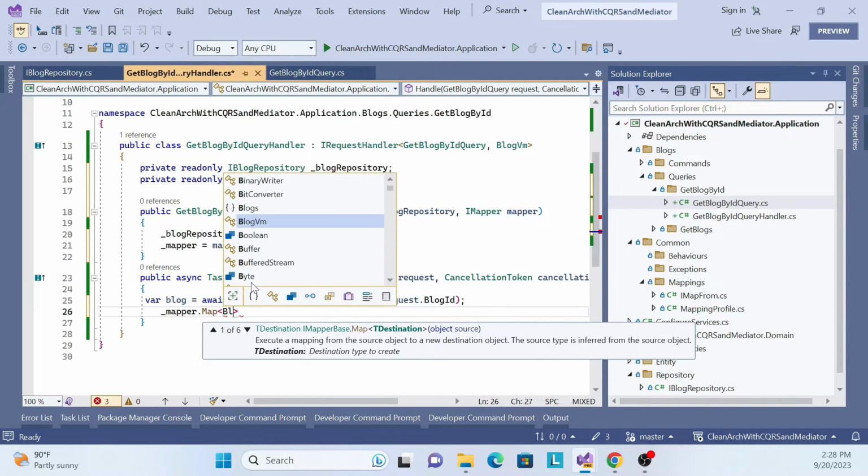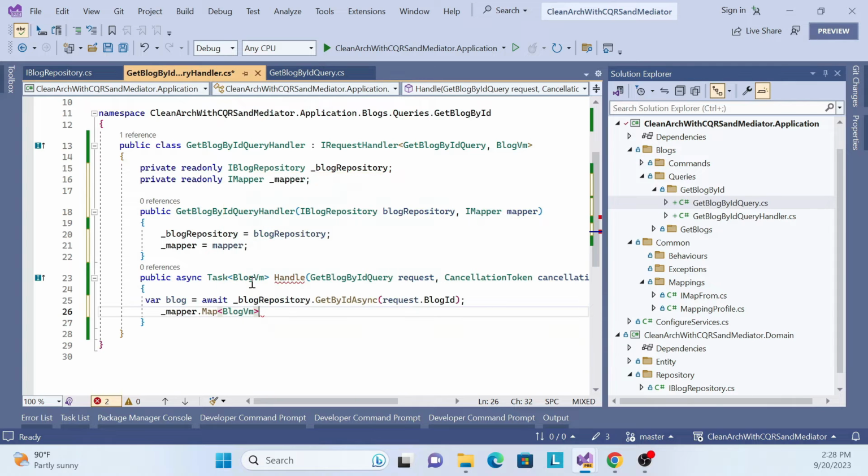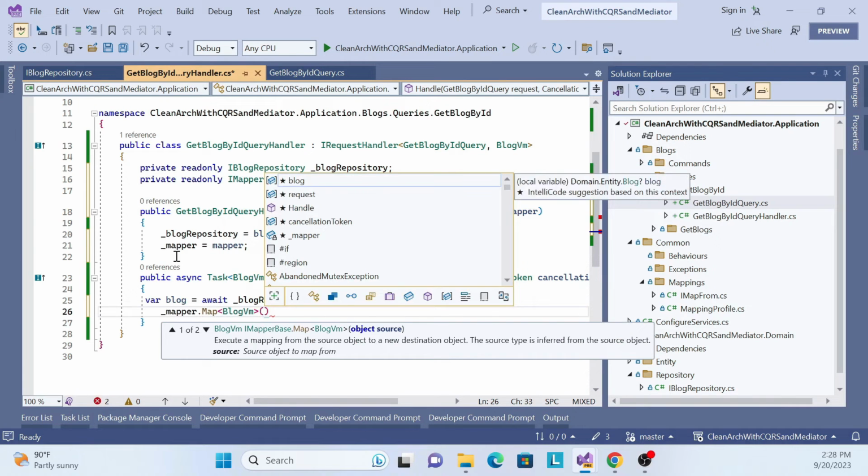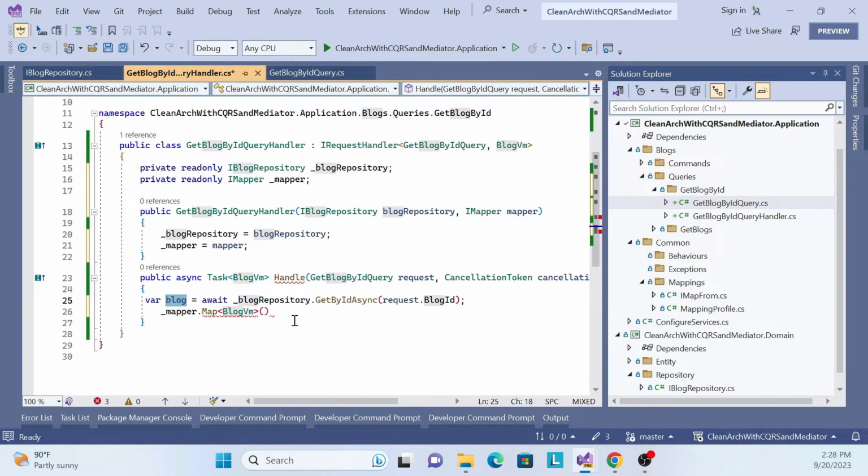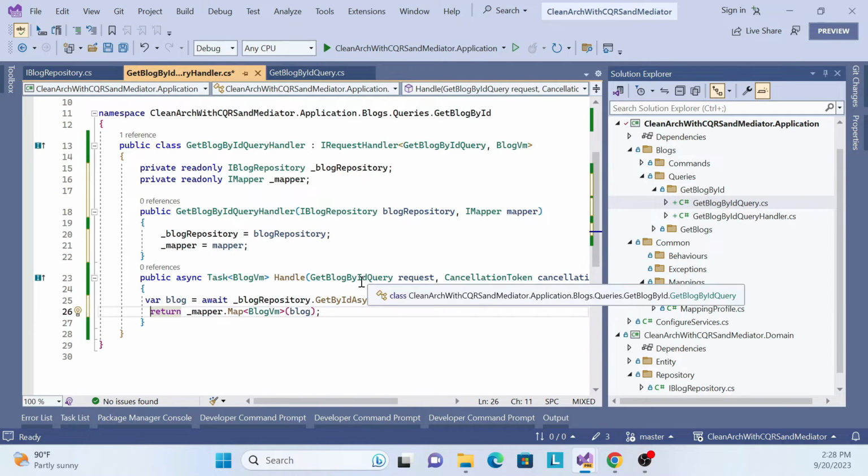Our destination is the blog view model, and the source is this domain entity. So we pass it over here, and simply return it, because this is our return type. So this is complete.